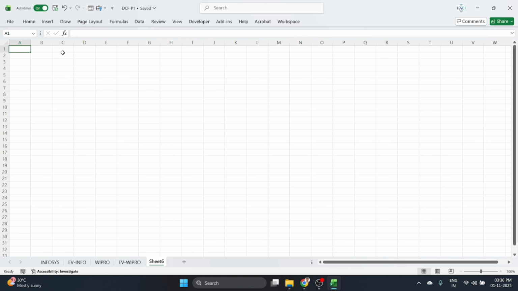Particulars, we want market capitalization of the company. Then to that we are adding total debt, then minority interest, then preferred stock.